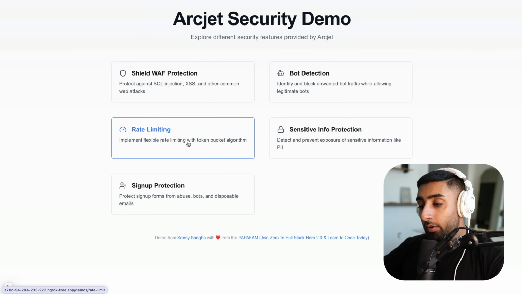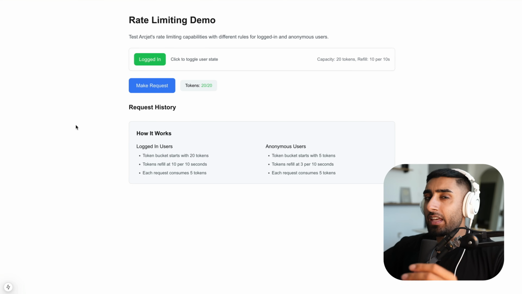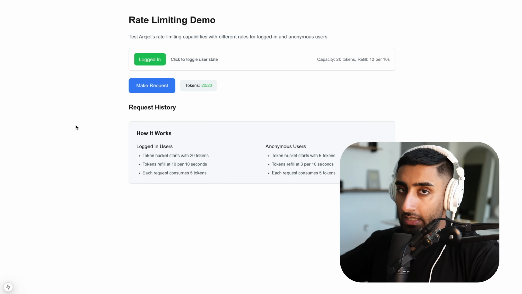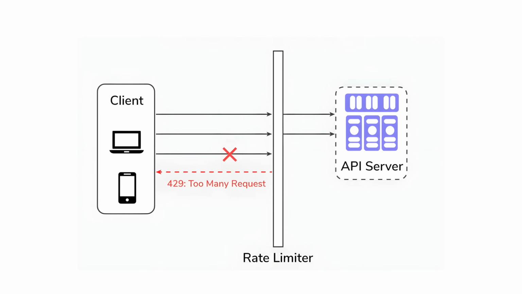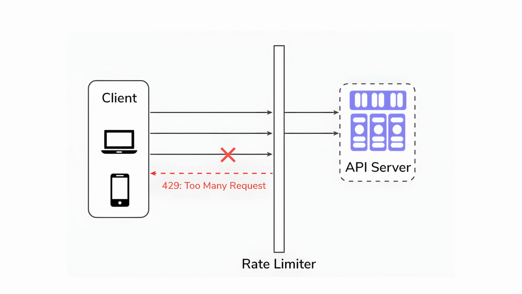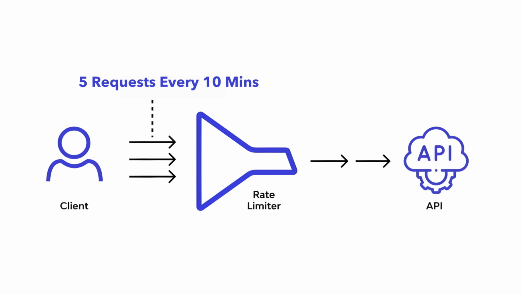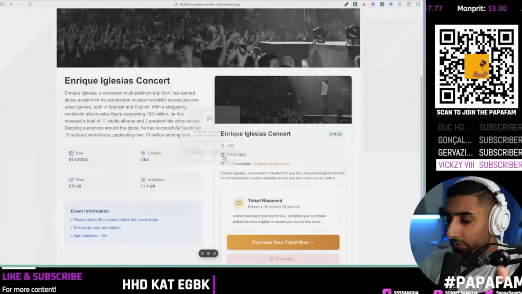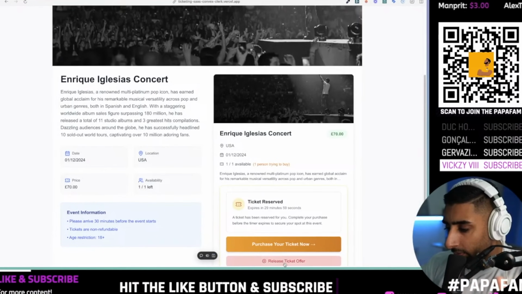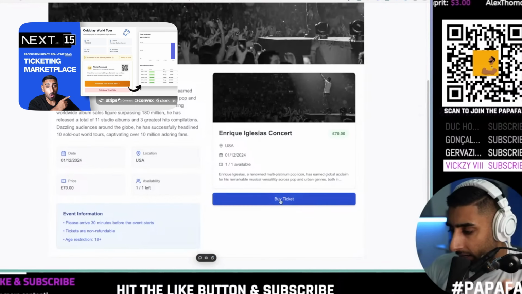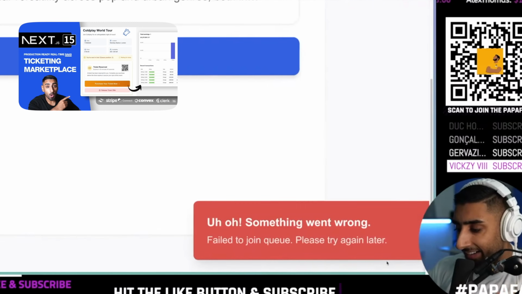We're also going to cover rate limiting. Now, rate limiting is a very powerful security technique. Essentially, what it means is we limit the amount of requests that a user can send to a server at a given time. For example, if we want to say you can only send 5 requests every 10 minutes, that can essentially stop somebody from maybe misusing a sign-up form, trying to reserve a certain number of tickets on a ticket website, as you might have seen in my previous build, and so many more use cases.